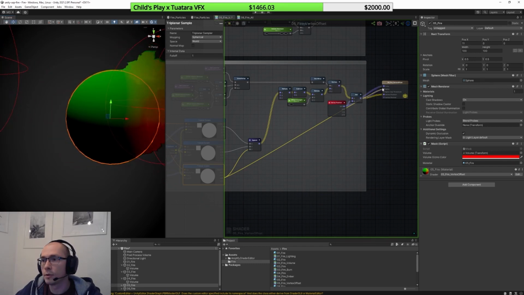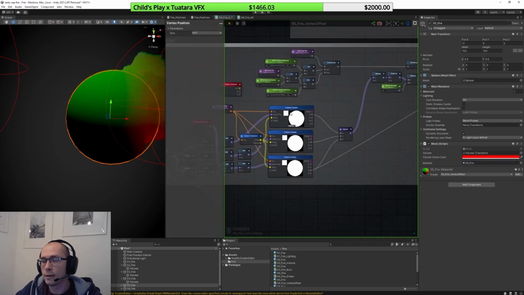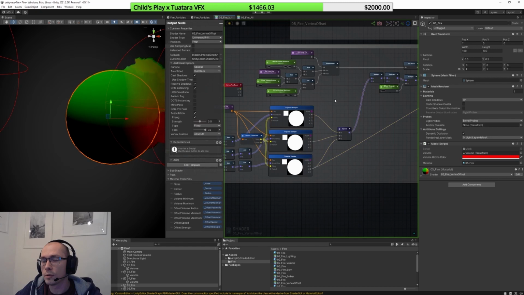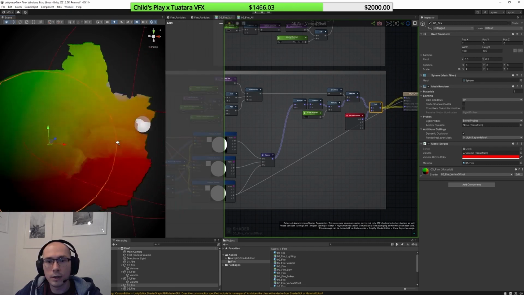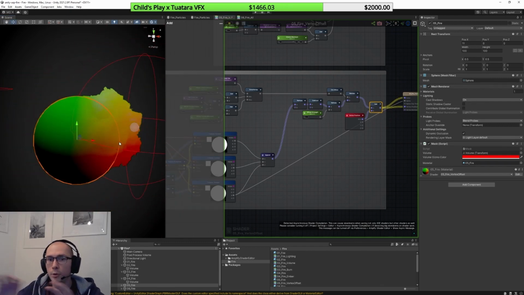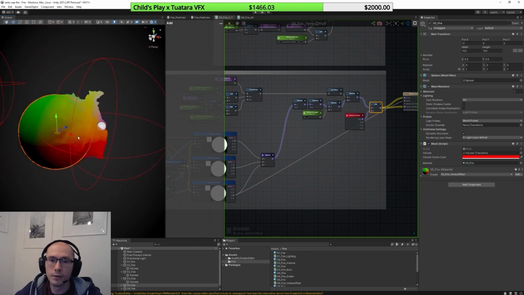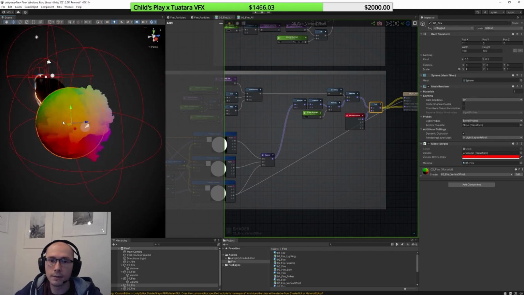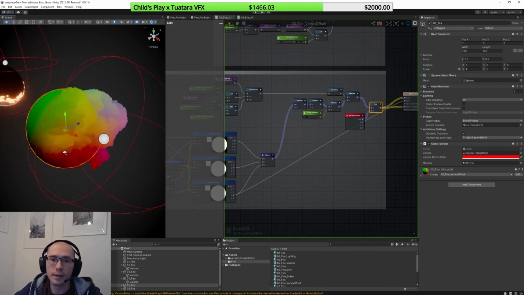And if I output the vertex position added to those offset values, it's quite subtle because I'm not pushing them super high, and I'm also constraining those offsets in the mask zone area, let's say.